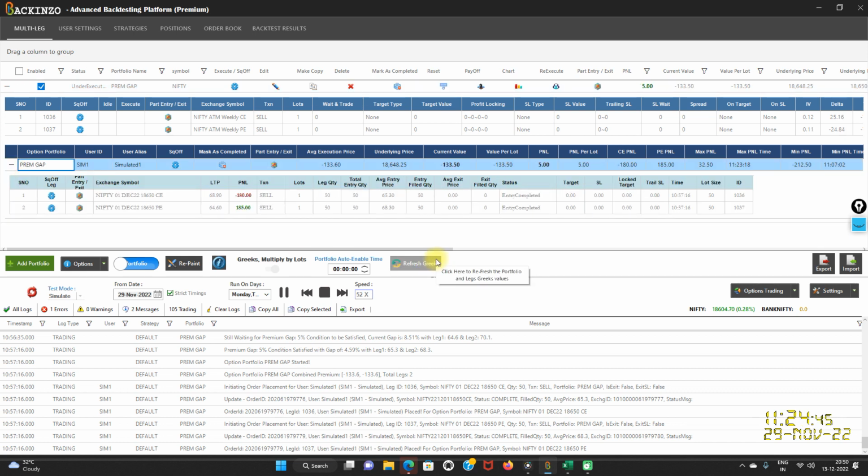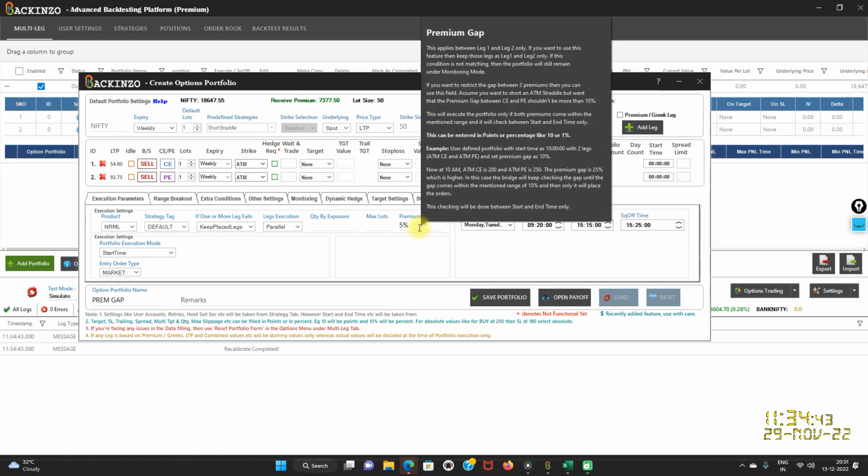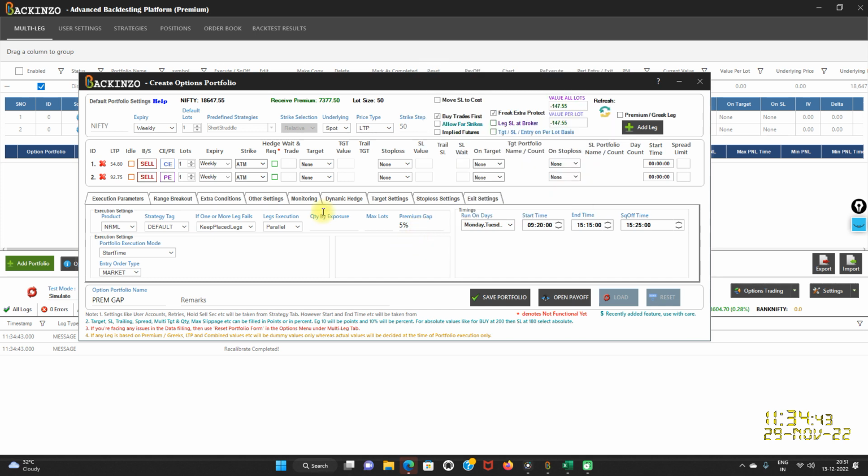Now you can even set combined target, combined stop loss, individual leg target or individual leg stop loss with the premium gap feature. Now in another case, I'll showcase to you how you can set the stop loss and the target with the premium gap. So this is another portfolio wherein I have mentioned 5% as a premium gap. I want to restrict the premium gap of 5% between the two legs of the short straddle.